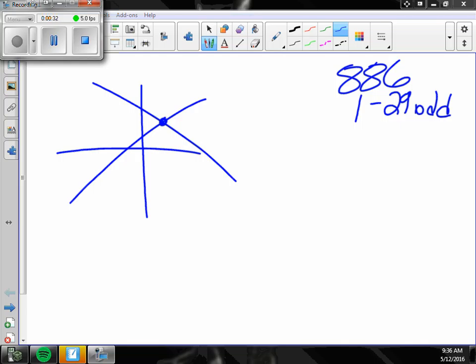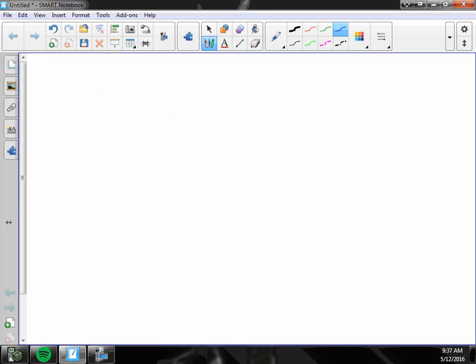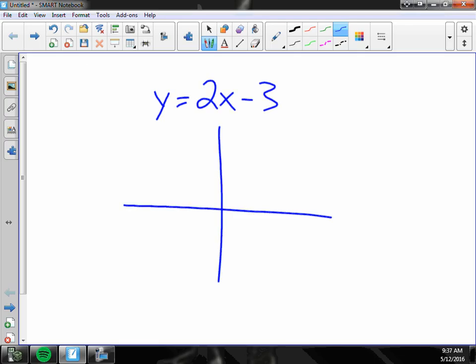So an inequality says this equation is either greater than or equal to, less than or equal to, and you end up drawing arrows. So if I had, let's say, y equals 2x minus 3, then the line would look something like that. But if I changed it to y is greater than or equal to 2x minus 3, then any point above that line satisfies the equation. So it's actually all of this stuff.